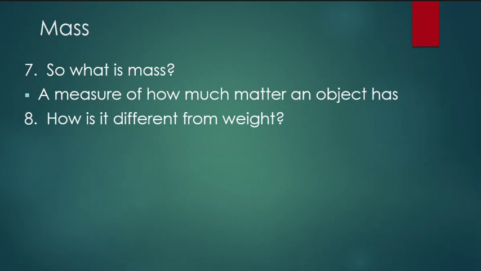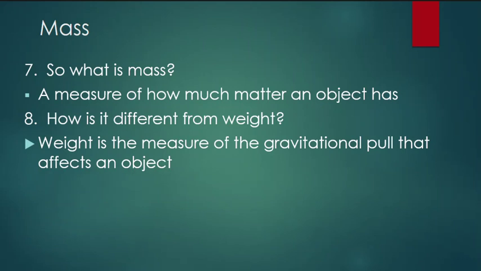Weight is dependent on gravity. Weight is the effect that gravity has on you. You want to lose a few pounds? Go up to the top of a mountain and weigh yourself. You want to gain a few pounds? Pick up your balance and go down to Death Valley and weigh yourself. The closer you are to the center of the earth, the more you will weigh. The further you are, the less you will weigh. So weight is dependent on gravity.